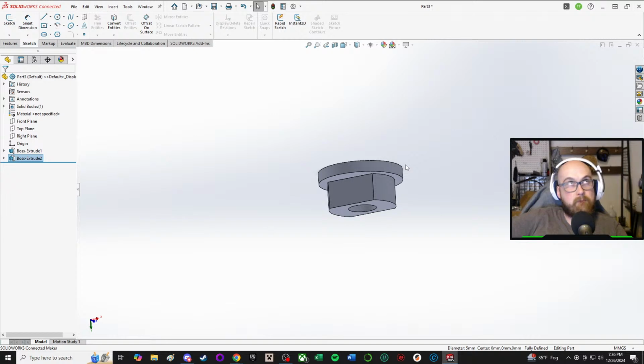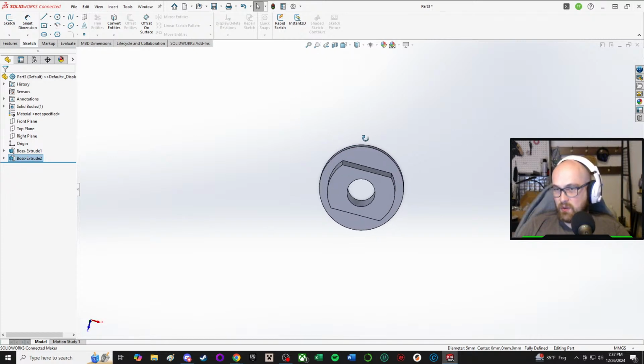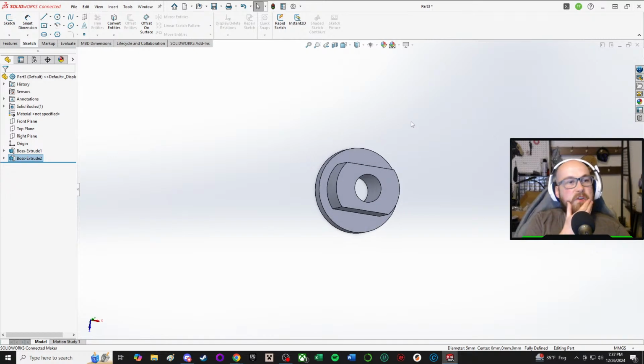I'm just trying to envision how this goes together. Wait, because I need screw holes somewhere. I'm gonna want it for screw holes.